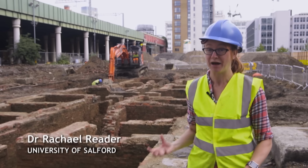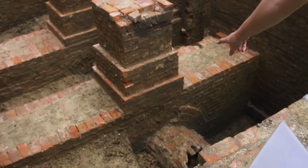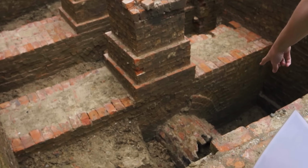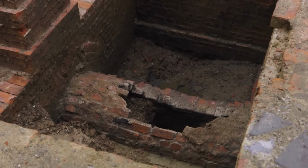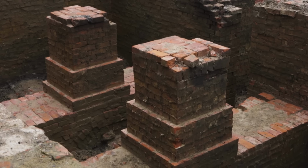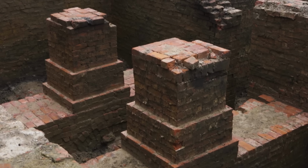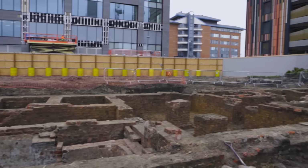What we are seeing is how these buildings were actually built. The foundations are surviving 2, even 3 metres deep in places, which is brilliant. And better yet is that these new discoveries aren't even documented on the plans. All of this is below ground, so we certainly had no idea that this was here. We're finding those little bits of extras that help tell the story about this site.